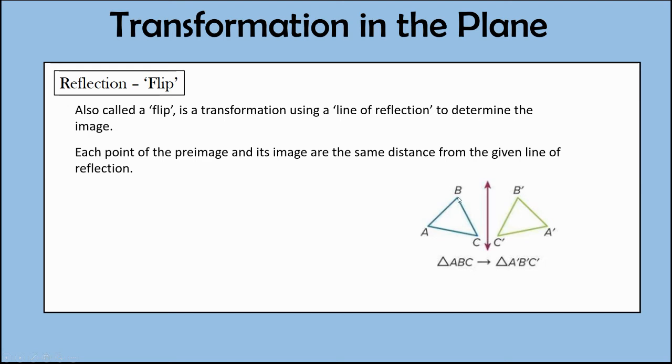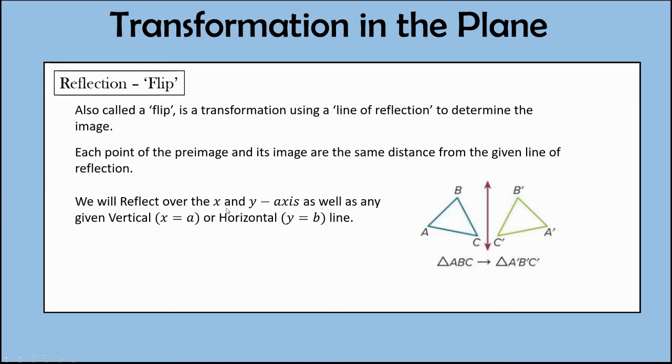So what we need to do is count from B to the line and then move that same distance from the line to my B prime. So we're working perpendicular to the line. So A, move perpendicular, horizontally to the line, and then move horizontally away the same distance. That's my A prime. C to C prime. Now if you think of taking this ABC and flipping it over the line, it would become this image over here. Okay.